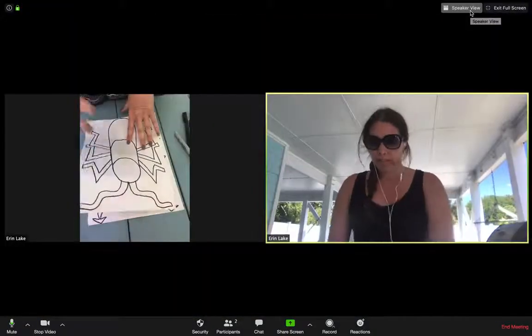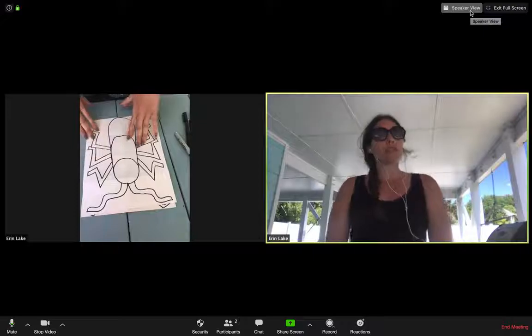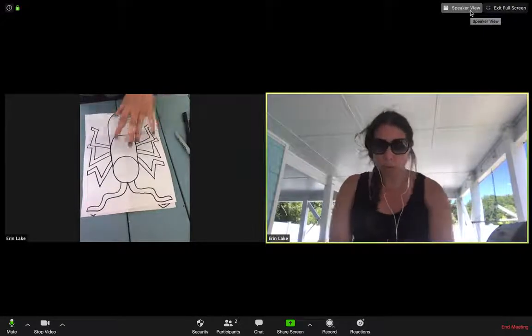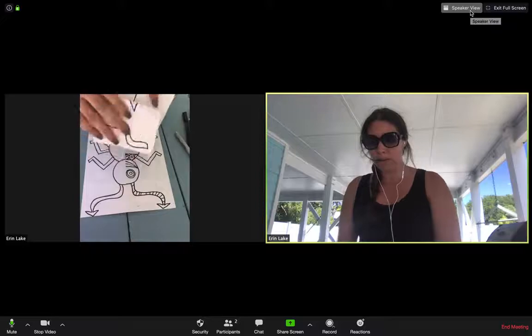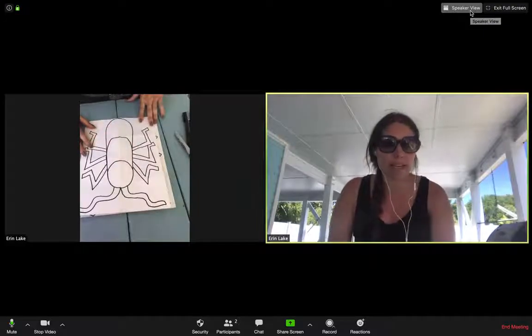Let me take that there. So we created symmetrical insects. Some of you are maybe going to build them. If you drew them, that's great. Make sure it's taking up your whole page. And remember, we broke it down into 4 sections so that way it was easier to make them symmetrical. We also have them divided in half because that way we could trace from one side to the other.